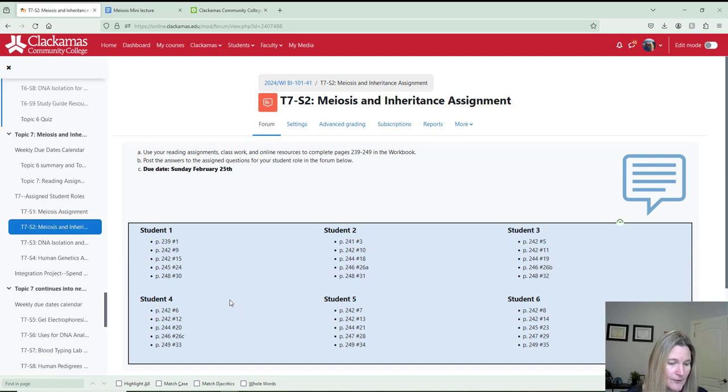So page 237 you can ignore, that is for in-person, where they're going to prepare for extracting their DNA. We won't do that. But you're going to get into page 239, and 239 is going to get into inheritance patterns. So now that we know what our chromosomes are, how they isolate during meiosis and end up in the gametes, we're going to take that information and apply it to inheritance.